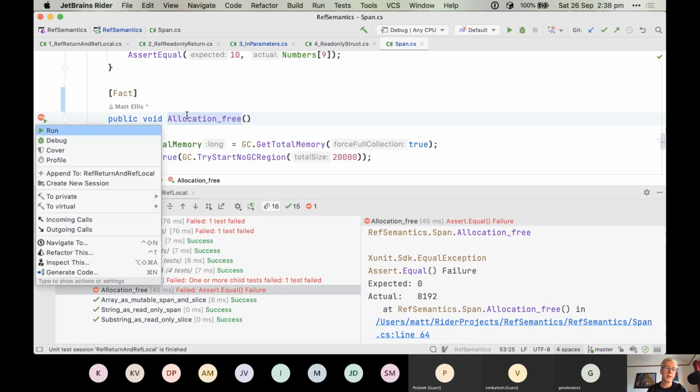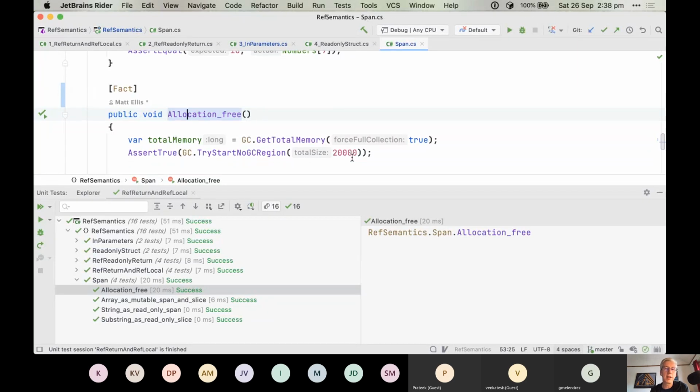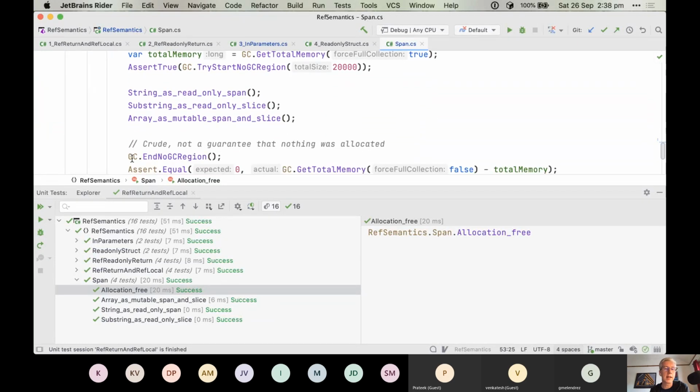We don't have a green test. This is sometimes flaky. This is not a good way of measuring. There we go. We've got a green test. So again, doing this a very crude way of checking to see whether you've got memory usage going on here doesn't always work. You are much better to use a proper profiler to do it, but this is a nice, quick, easy way to show that that works.